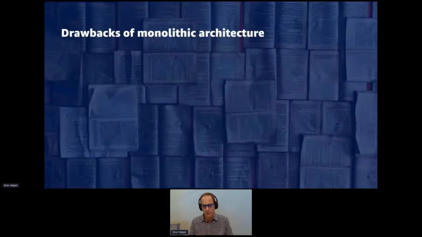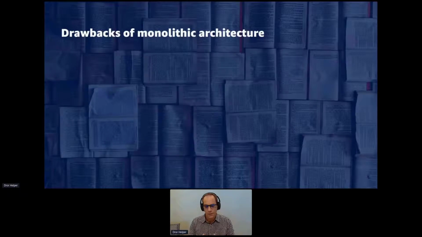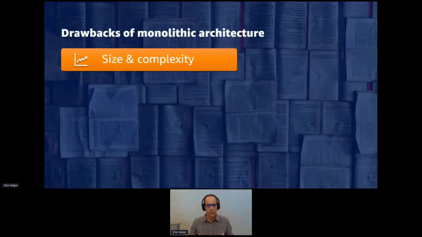There's nothing bad about the monolithic architecture. There's nothing bad about having a monolith. In fact, if you have developed ASP.NET in the past, you probably have created one code base that has everything from the backend to the front end, probably using MVC. And that is a good way to get started really quick. Have a very simple code base that you can easily deploy and easily test end to end. And everything looks fine until a few months or a few years go by and your code base starts to grow, starts to get more and more complex.